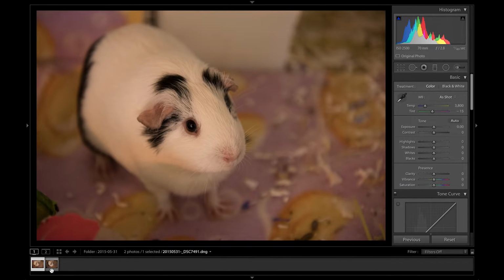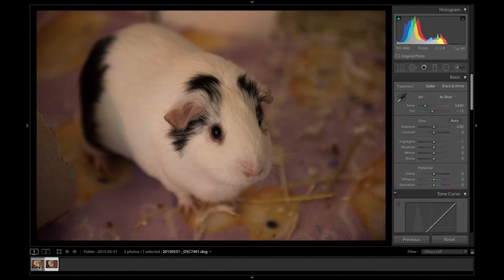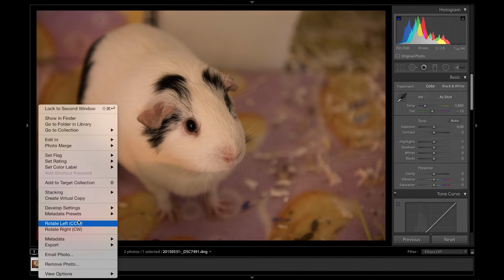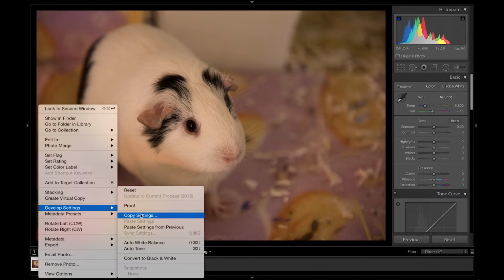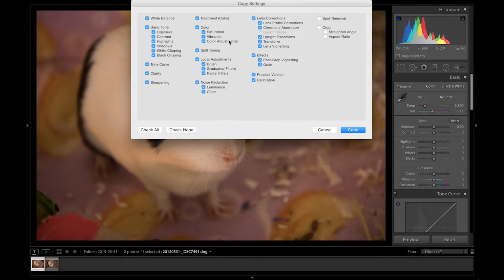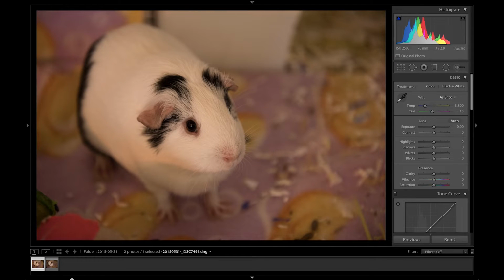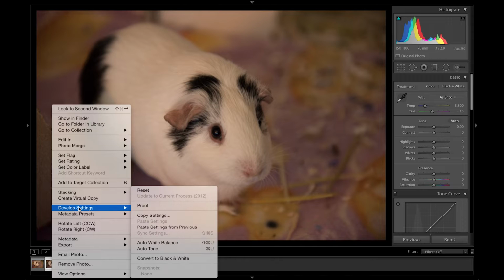And the reason I say this is because you can actually come back down here and you can actually right-click, go to Develop Settings, and actually copy the settings. When you copy the settings, all of these things come up here, which are in essence your preset to some degree. There's some variables in here though, which is why the presets actually come in handy. These are in essence the settings of this photo. So if I copied those presets, I can then right-click, go Develop Settings, and paste settings.